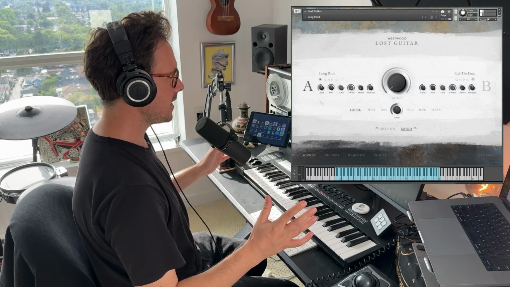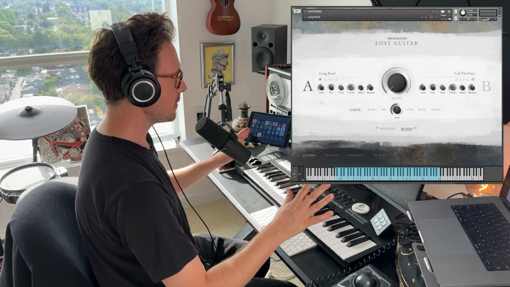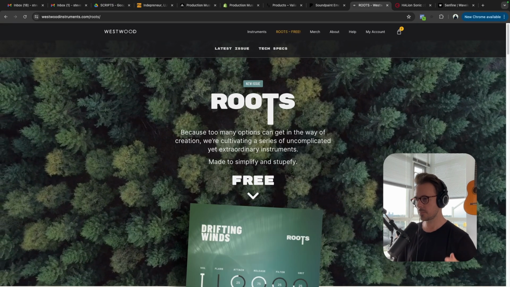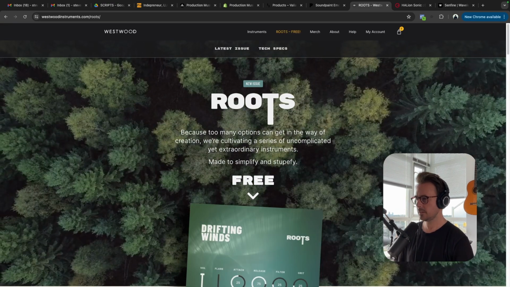I feel like you could do a whole film score with just this plugin alone. Lost Guitar was created by sampling a baritone guitar, so it has a really deep and emotional feel to it, and also just an incredibly wide range of presets. And I should also mention that Westwood has some great freebies, like their Roots line.